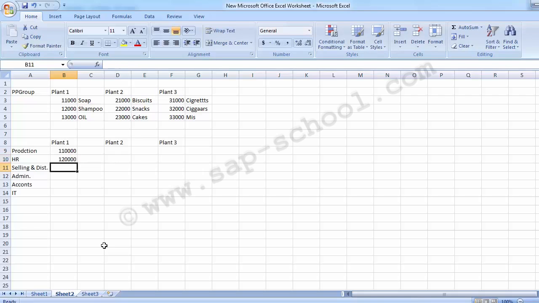So these are some things which you need to work on before going and creating the cost center in this system. That is why you need to work on each of these parts, how these nomenclatures will be created in the SAP system, so as to have a proper understanding and proper working from the organization's point of view. So suppose these are the different cost centers, like I want to create the cost center 110000 for the production department for plant 1.